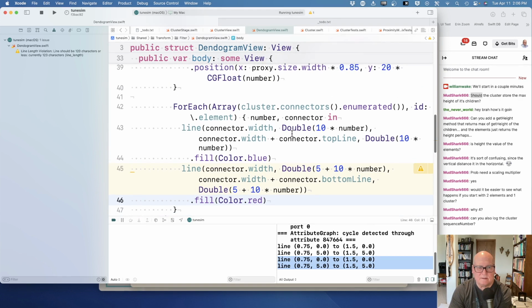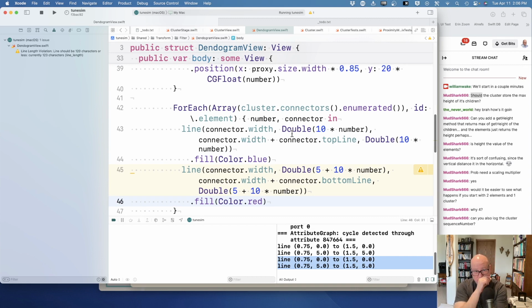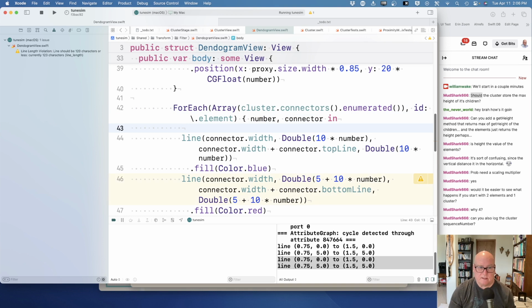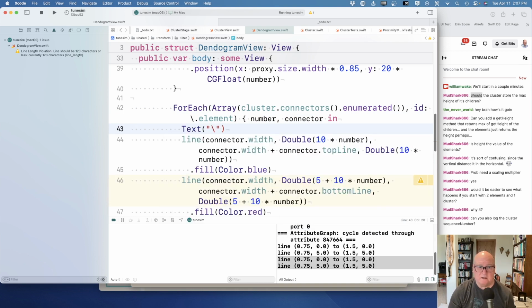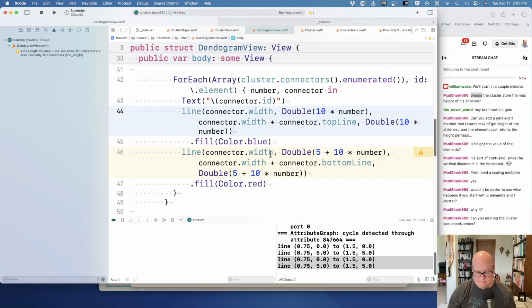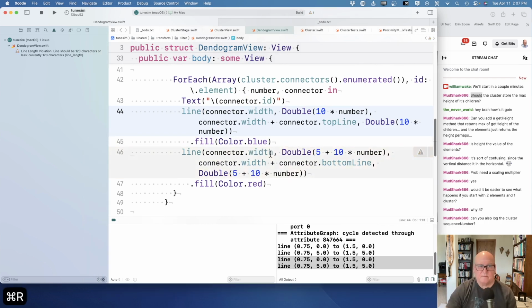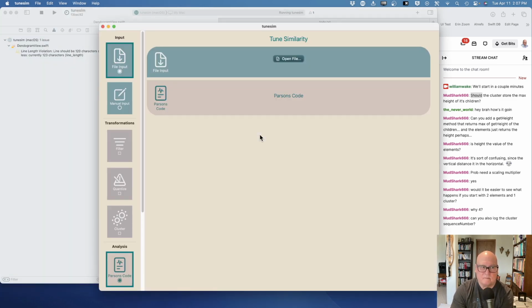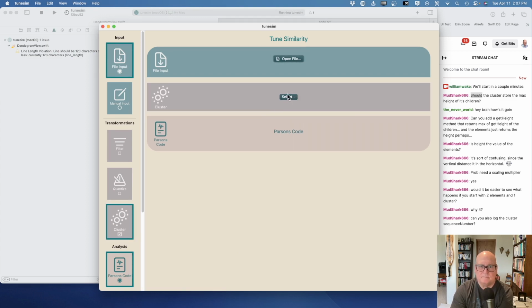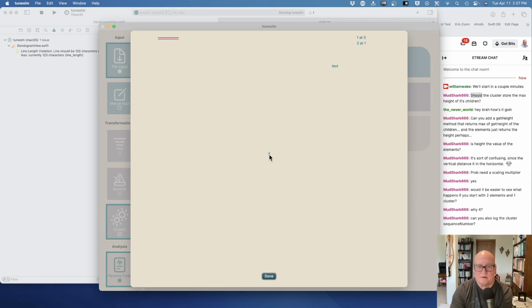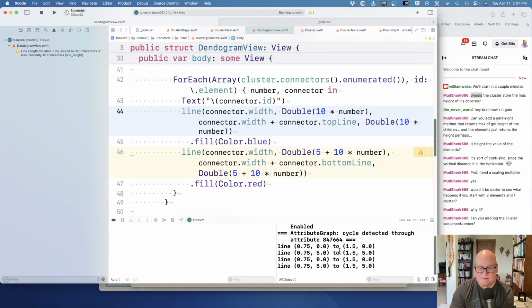Can we see something? Well, maybe we could try, I don't know, if we're just going to throw the text out there. Does it care? .id. I don't know where it's going to put it, but it'll put it somewhere. Okay. Yeah, we had it centering the other day, didn't we? So I think it's drawing the right cluster. I think it's drawing it twice.